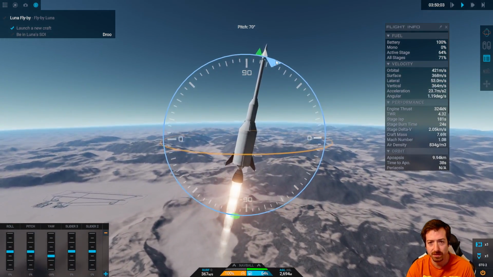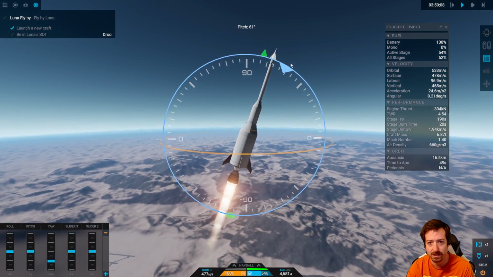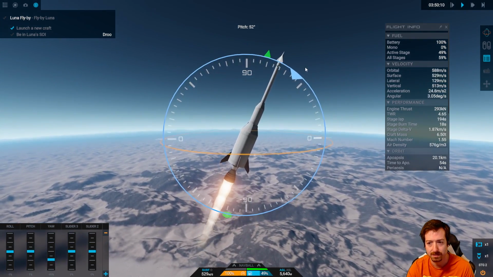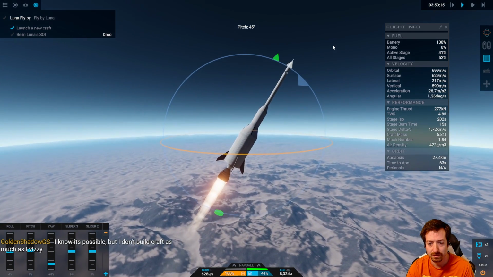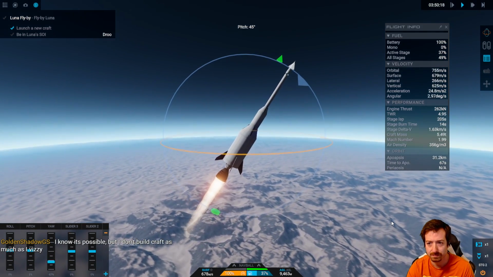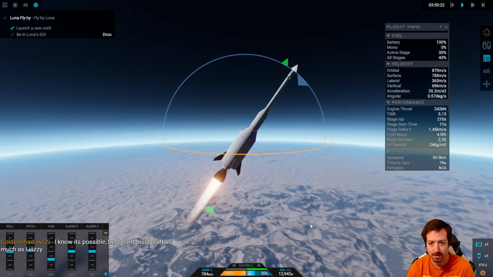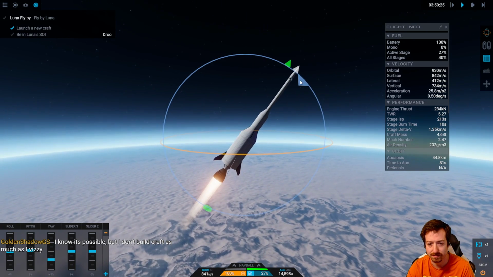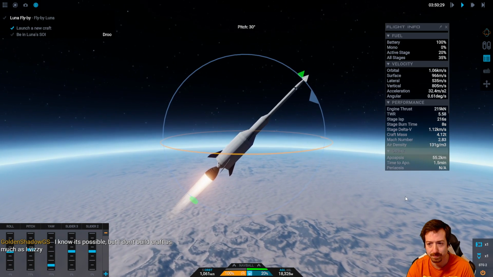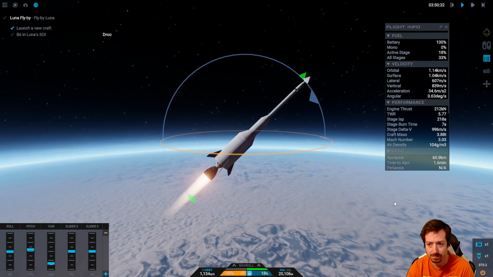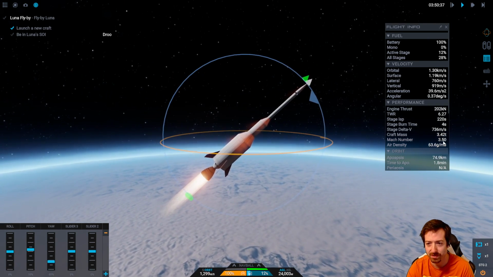Okay, so we basically want to pitch over as fast as we can with how much thrust this first stage has. We're going pretty fast. Mach 3.5.